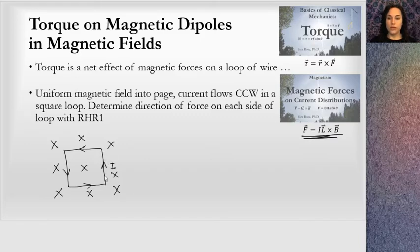When I look at the right side, I have current going upward. I put my thumb upward and my magnetic field into the page, and I see that my palm is pointing to the left — so there's a leftward force here. By the same reasoning, there's a force to the right on the left-hand wire. So these two forces balance one another out; they're not going to cause any rotation. They're just summing to zero in the horizontal direction.